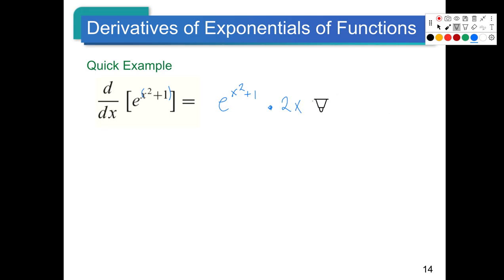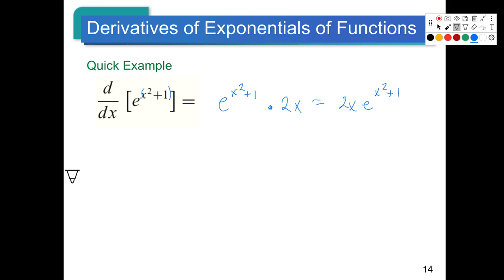And again, what you'll see is a lot of times they'll put this first, and so that might be why when you see the answers, it looks like they took the derivative of the exponent first, right? Because I'll write it like this, 2x e to the x squared plus 1. But again, my suggestion is always take the derivative of the outside part first, because that's really the easiest part, especially with e to the x. You just copy it.